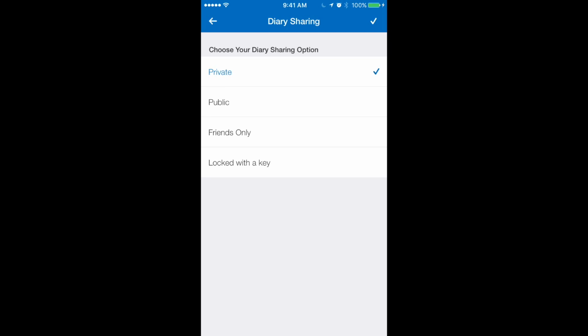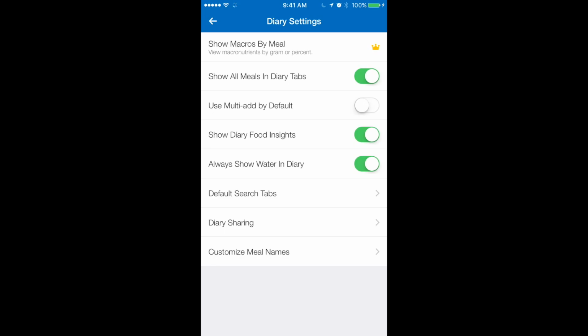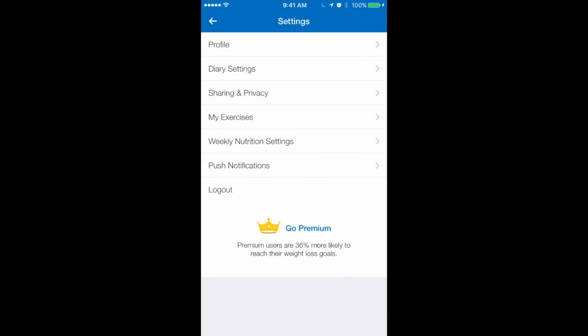It's perfectly fine. I ask a lot of my clients to hit public, or friends only really is best, so that if we're friends on here and you've clicked friends only, that basically means that now I can view your diary, food diary, okay? And that's just really helpful for me, again, if you're hitting a sticking point or you have questions or just not really sure why things aren't matching up properly. I can actually look into your diary and again help offer some suggestions or things like that. So I always hit the check mark there, and that's one area that I always encourage people to do just to help me as far as the coaching process is concerned.